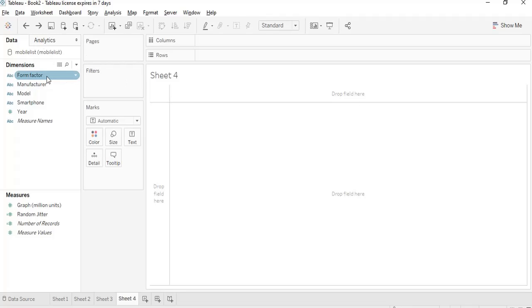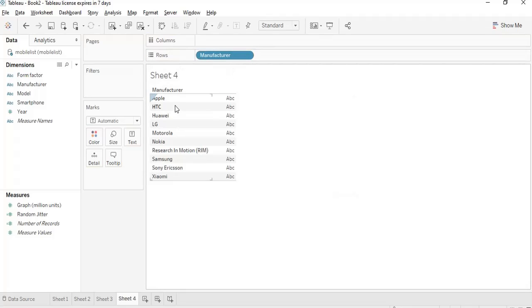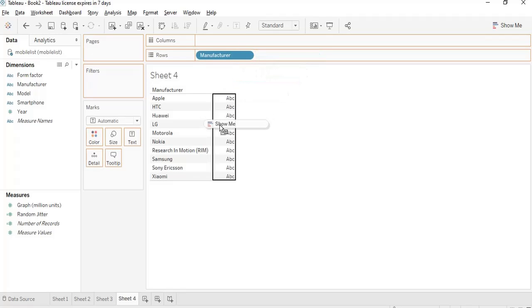So for this answer, I just move the manufacturer field into the rows. So here we are seeing the Apple, HTC, Huawei, LG, manufacturer, make, model. Then also move the model.